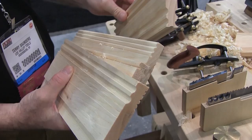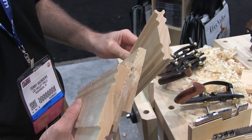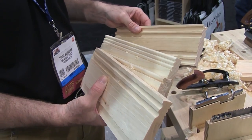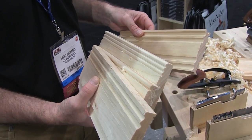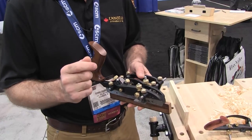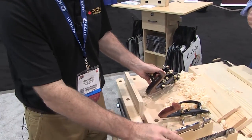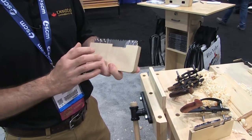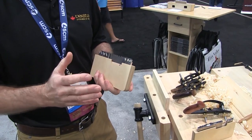There are different things we've been playing around with — it's always fun to try to come up with something new. You can come up with your own combinations, your own unique moldings, or reproduce a piece of existing molding. We have here the first two production pieces, and it will start shipping in mid-August. The plane as you see here is $399 and that comes with a single blade. All the other blades are available individually, so you pick and choose which ones you want, and they retail for approximately $20 a piece.